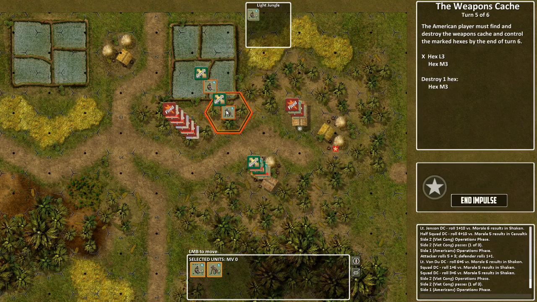Now, the reason I did that was these guys got to take over these hexes here, right? We just have to, wait a minute. We got to get this hex back. Okay. So we actually have to have a unit in there. That should be okay. Damn. I did not realize that. Okay.